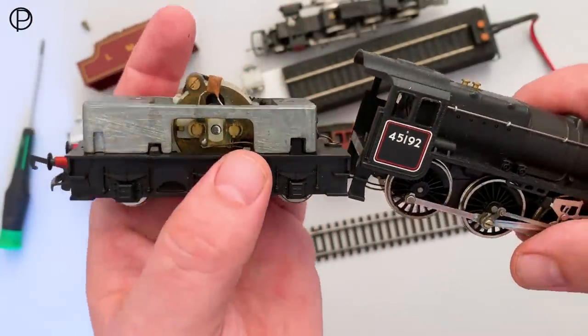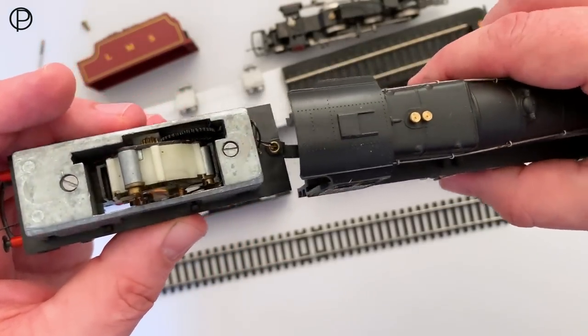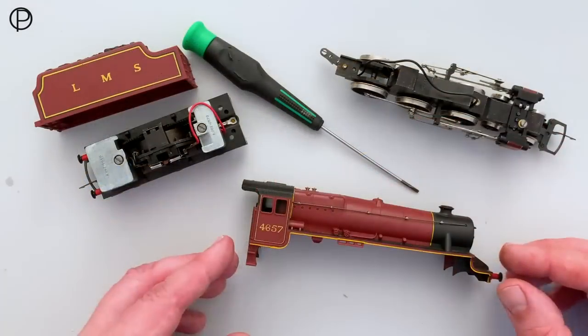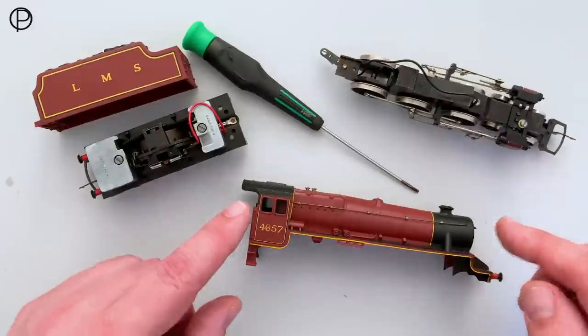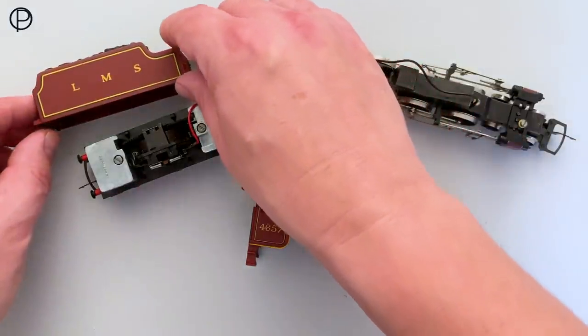Definitely more pulling power with this one, I think. So I think we better pop this down before I drop it. When I was editing back through the video, I realized that I hadn't showed you the insides of the body molding. So I've shot this a few days later.